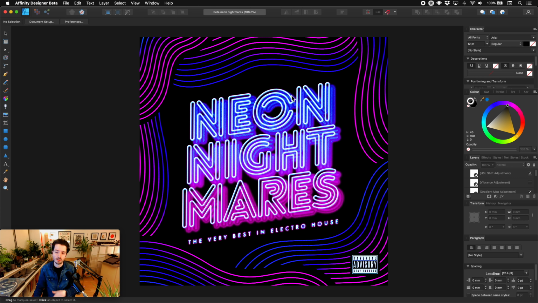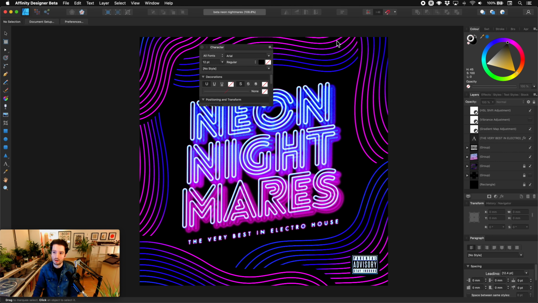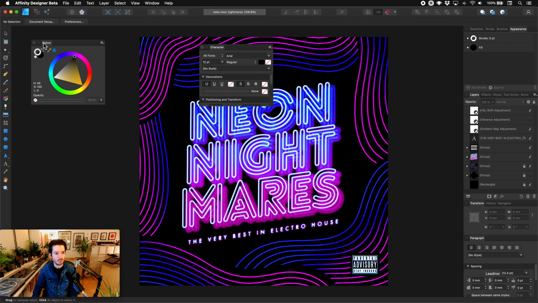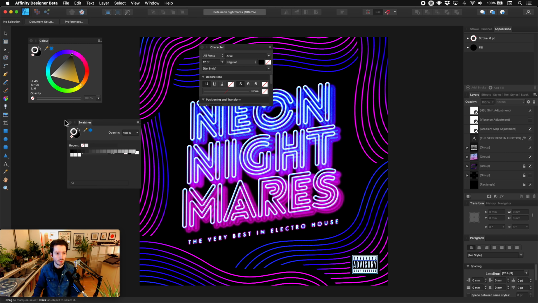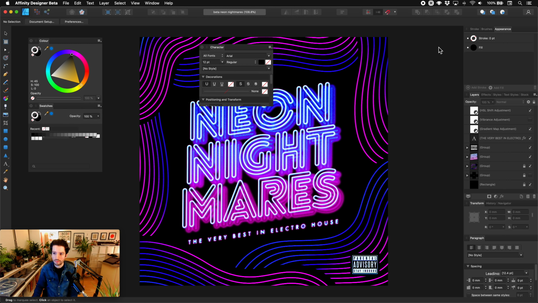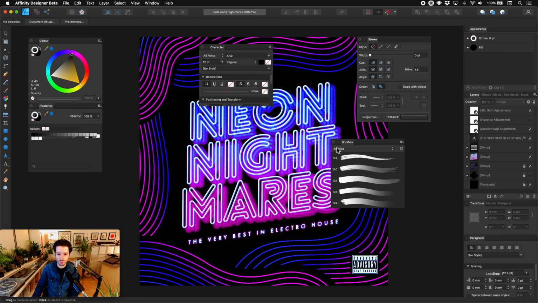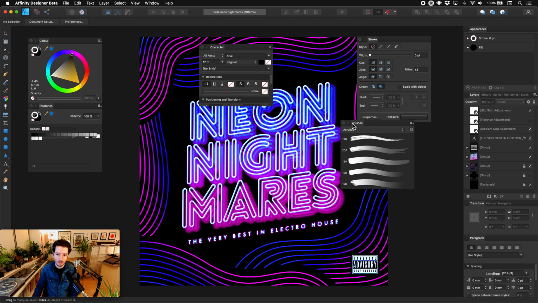Now let's look at a way to create a bit more of a creative layout. So let's move this character panel over here, and I'm just going to get the basics that I'm going to use for a sort of standard design I might do. So let's put some color on the left, stroke panel, brushes as well. As you can see, as I move that around, that just snaps underneath the panel.